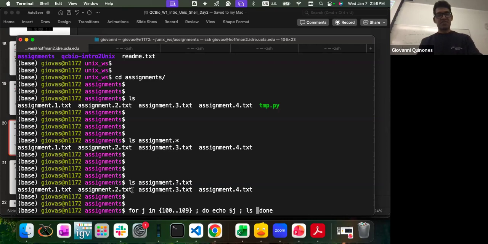For example, well, I don't want to confuse you guys further, but just as a quick example, you will do something like this. So J will take values from 100 to 109, and then you replace the file name with the J, and then you can get all the files that you want.